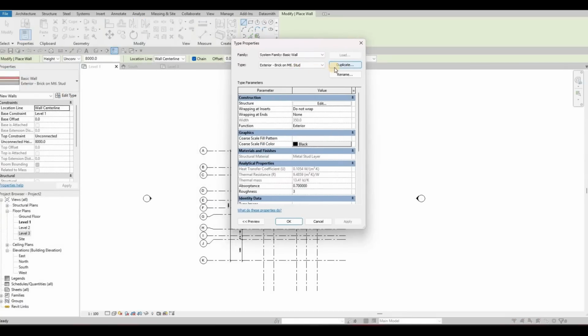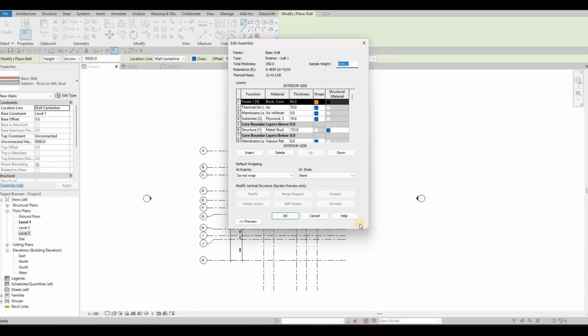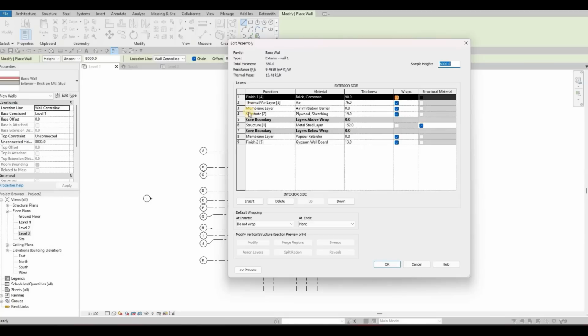So once you edit, make sure you duplicate it, because you always want to keep the original and then just duplicate it. And then now we could have exterior wall number 1 like that. And then here on structure, you could just delete all of this. So you still have the generic wall similar to what I showed you earlier.